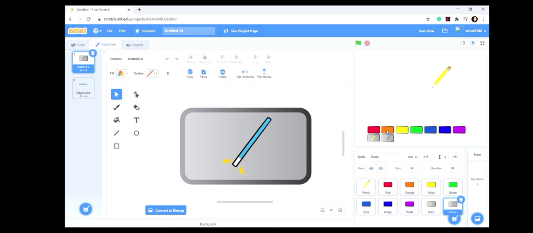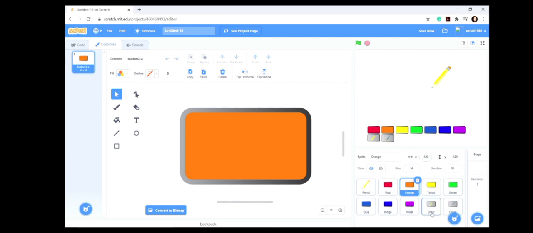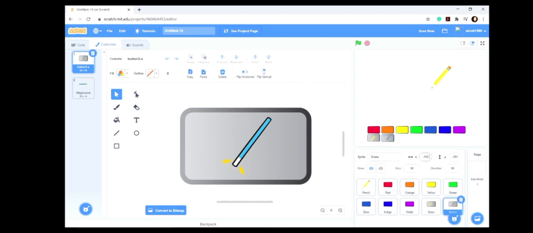Okay, here you have to check for orange. Orange is -120. Then when you click on erase, it should be -120. Clear?